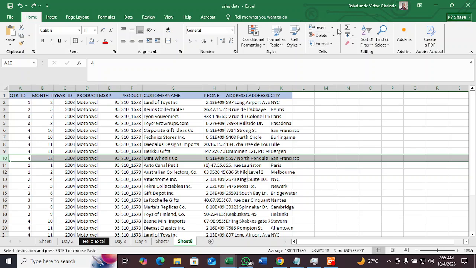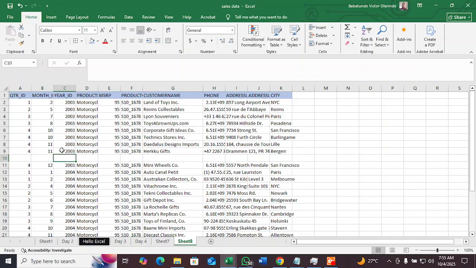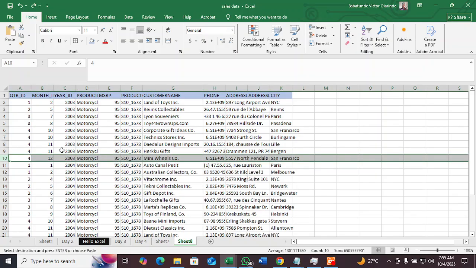All I need to do is come here, insert, then insert sheet row. I have an empty row, and I can input whatever I want to input. So that's how to insert on rows too. So you can insert on rows and insert on columns, of which we've just done now.